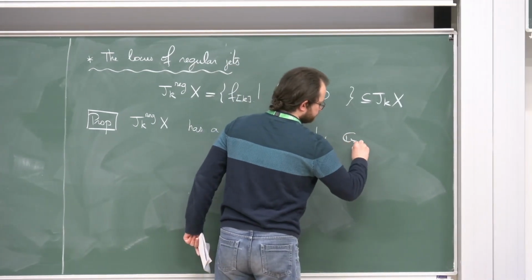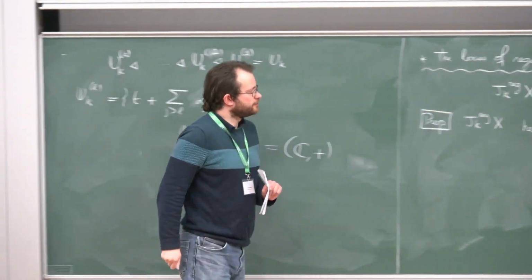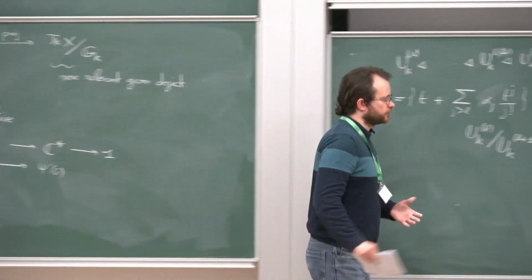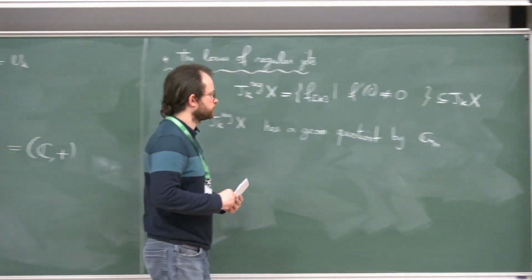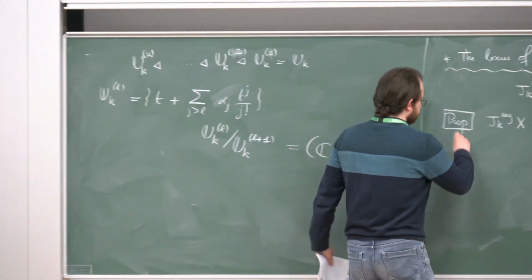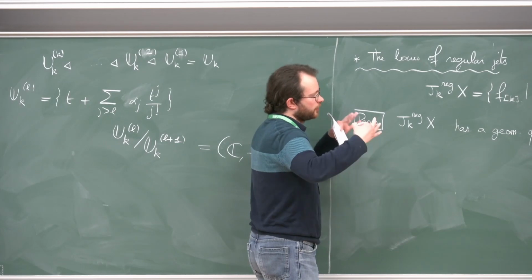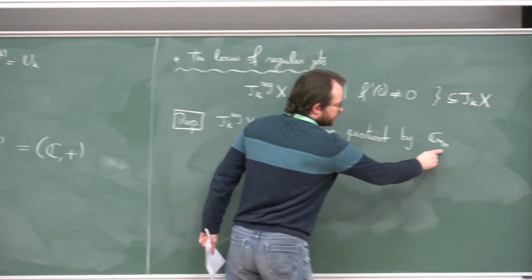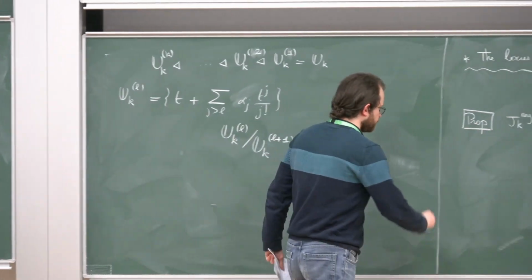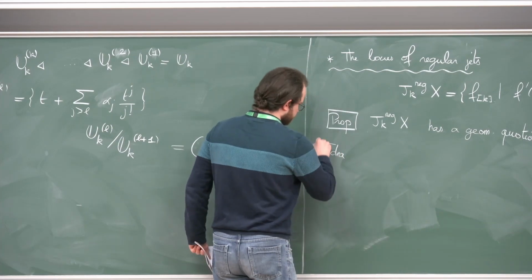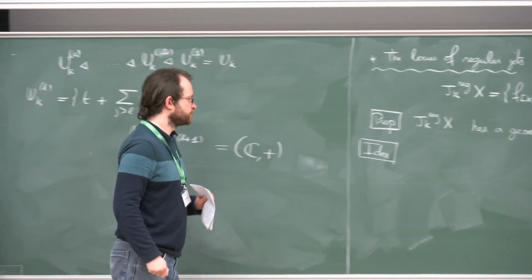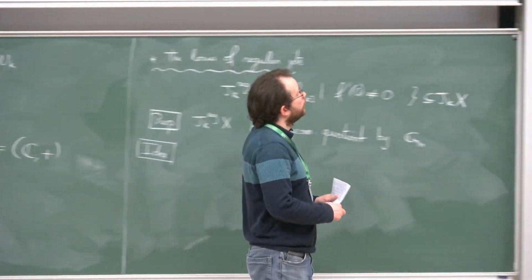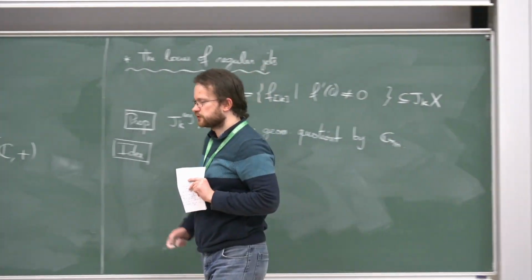By this, I mean simply a quotient which is, locally on the base, a principal bundle with structure group G_k. So over small open subsets on the base, you have a product, writing J_k^reg as G_k times its quotient. So how do we prove that? I will give you the idea, and that will permit me to introduce some invariants that will also appear in the construction of this space constructed by Bérczi-Kirwan.